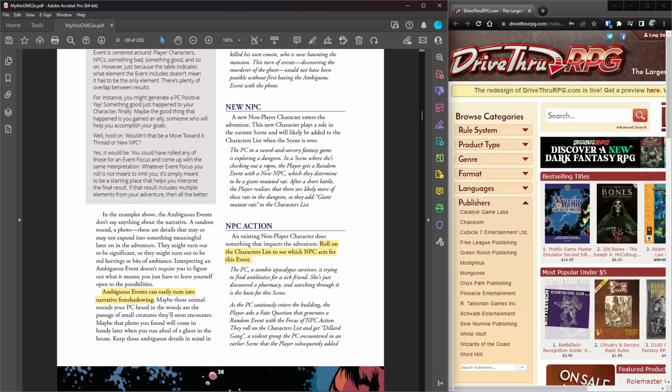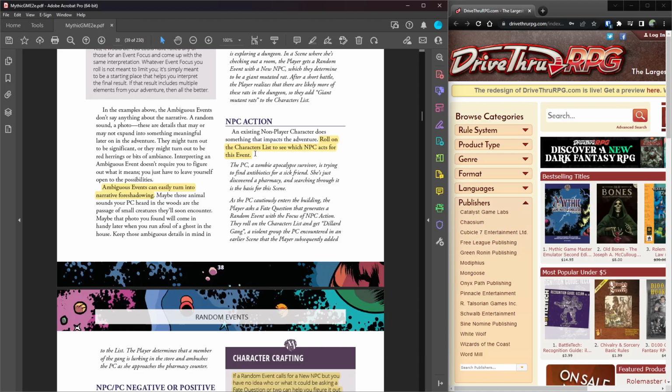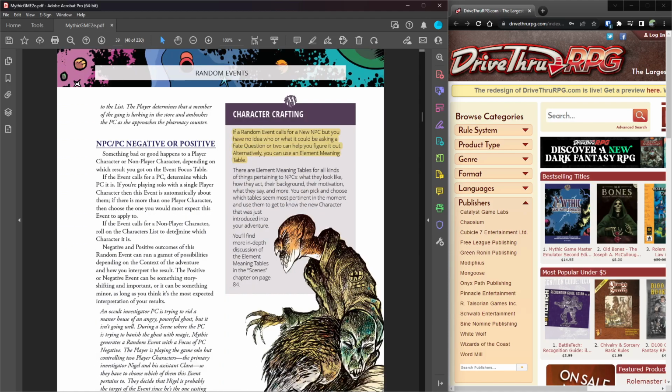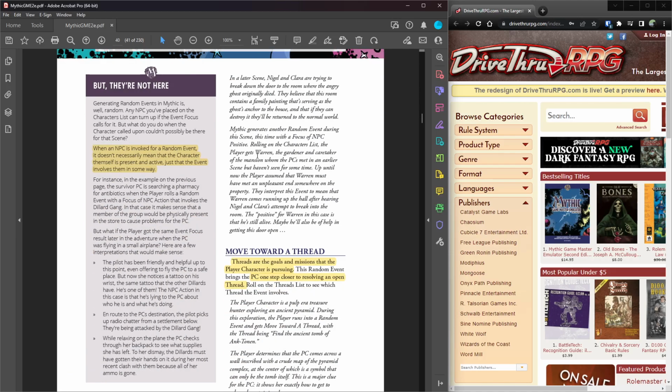A new NPC, non-player character. Roll on the character list to see which NPC it is. There's your list I talked about. Zombie apocalypse survivor trying to find antibiotics, and then they give you an example. Then it's negative or positive. I have no idea what it could be. Ask a question. And if it doesn't make sense in the context, you can go to a question here.